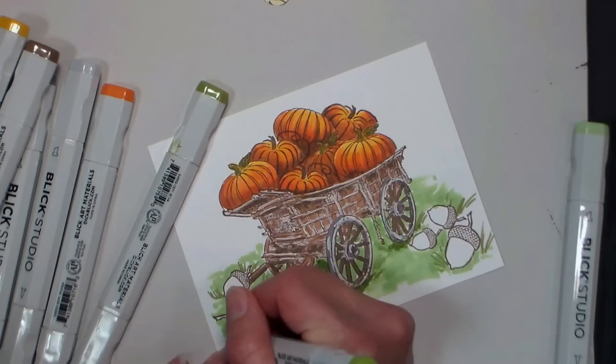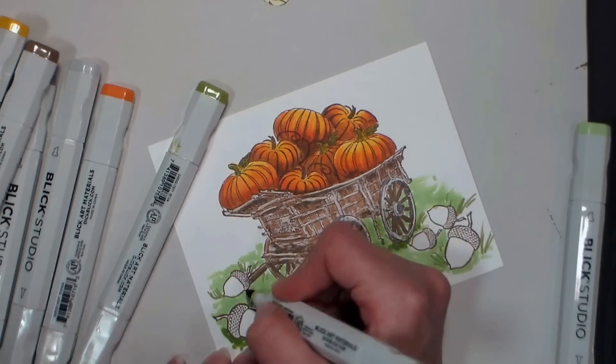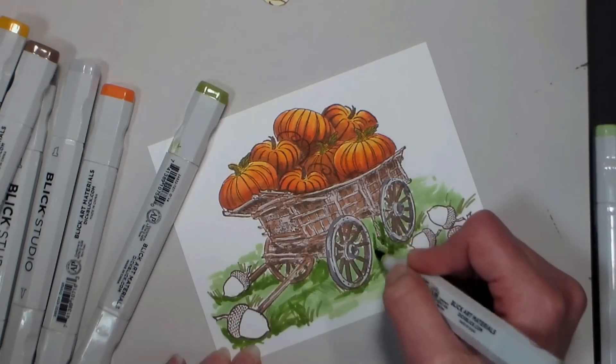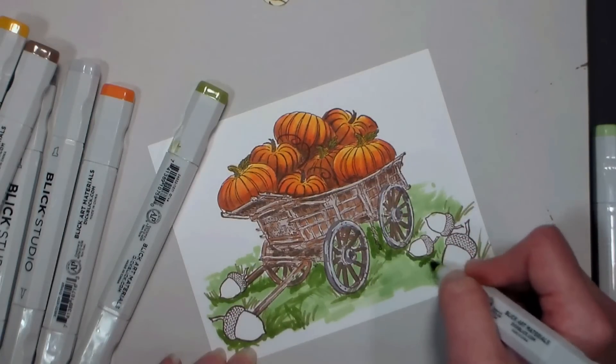I love to work in a really sketchy fashion when I'm doing this. You can be a little more precise if you want, and if this kind of freaks you out, you can always try it on a scrap piece of paper first. If not, maybe sponging a little bit of ink on there with a makeup sponge might be just enough background for you. It's completely up to you — this is your card, it should make you happy.